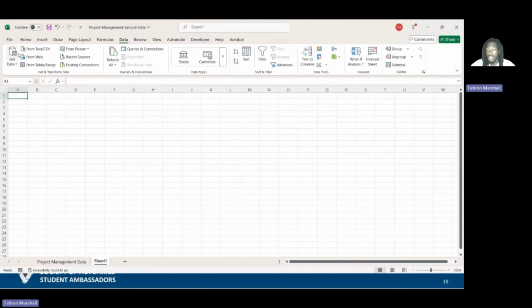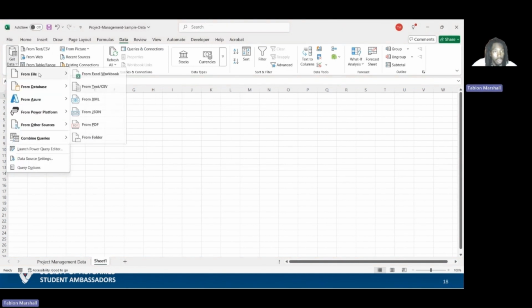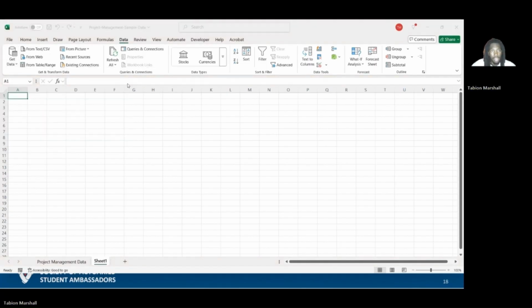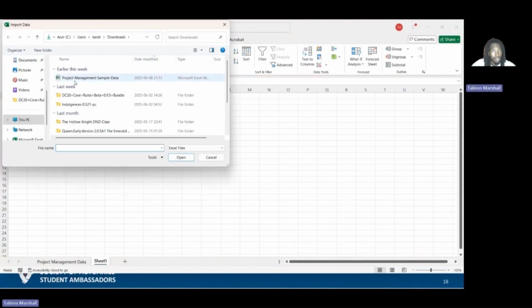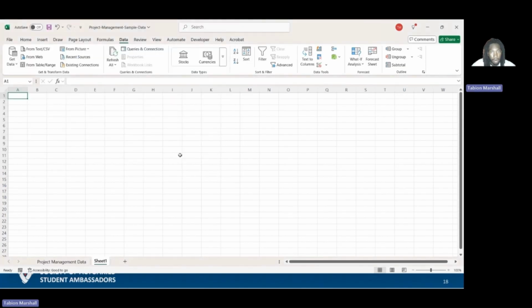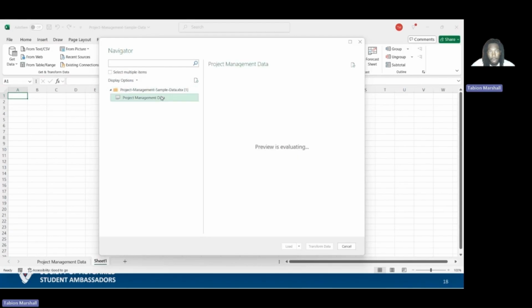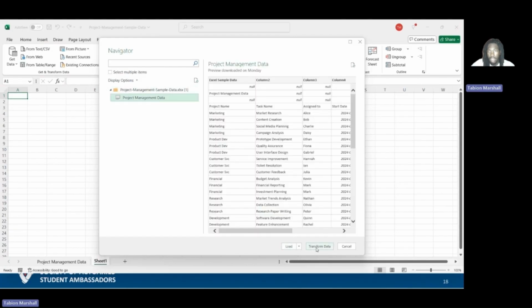Get data, of course, it allows us to attain data and put it into a table. So I'm just going to repurpose the file that we're already using, but I'm going to make some edits to it. So of course we can do get data, import it, and usually when it's imported as is, it's not very valuable.